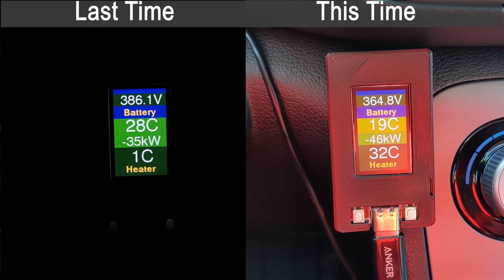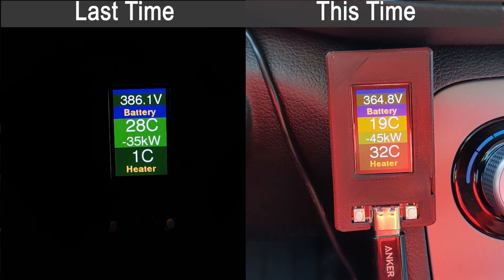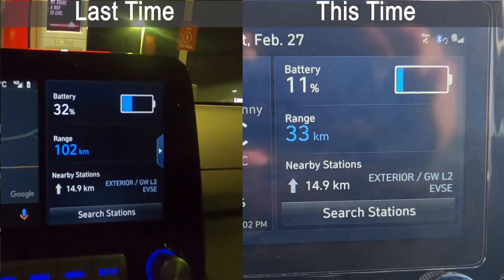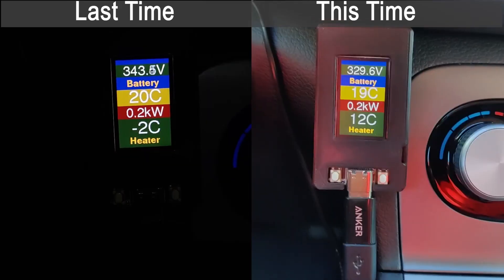Last time when I did this, I had been charging in Innisfail for a really long time because at that time I was focused on getting as much heat into the battery as possible, as the ambient temperature was minus 22. Charging for a long time resulted in me having a high state of charge to start, and when I came here my state of charge was about 33%. That means if the high speed can only be achieved with a low state of charge - say around 10% when I arrive - then that time I couldn't do it because I arrived with too much battery. This time we've arrived with 11% battery with a battery temperature basically the same as when we came here. So the ambient temperature actually didn't make a difference to the temperature of the battery when we arrived. The temperature has now reached 26 degrees.